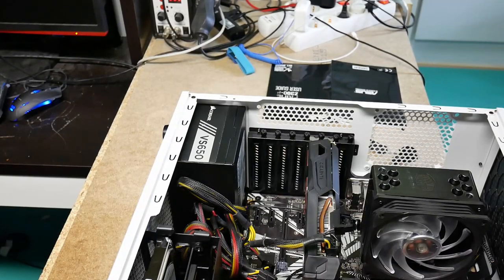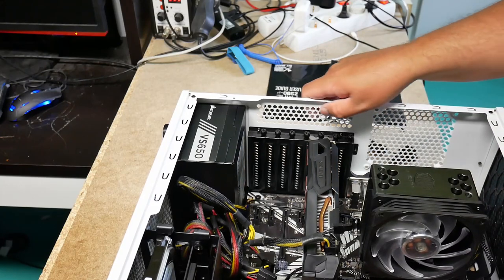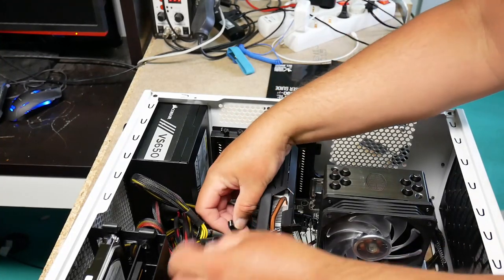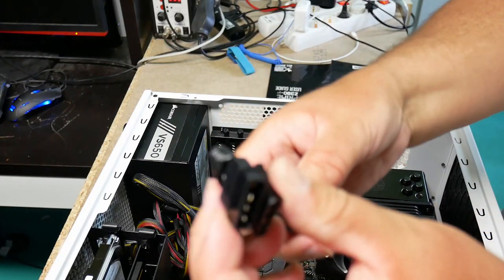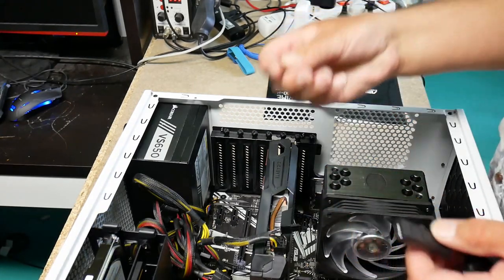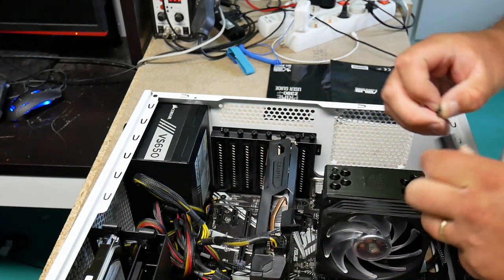It's getting a bit packed in here. Anyway, for the CPU fan RGB, I routed the cable underneath the graphics card. And then you have this set up. Now you have a power pickup, and then it goes into this module with these controls. And then you need that adapter to get them plugged together.